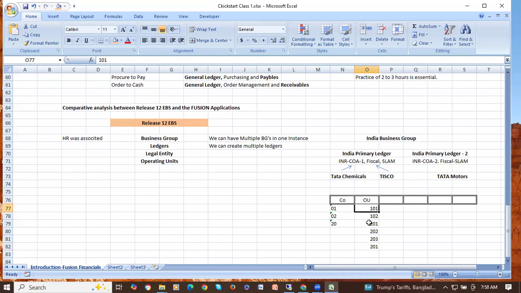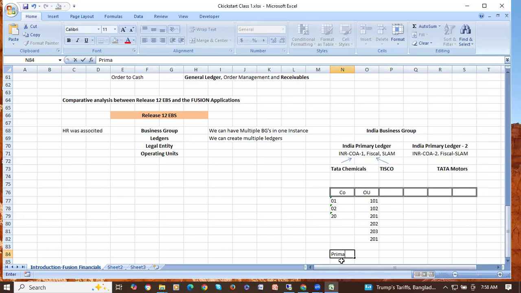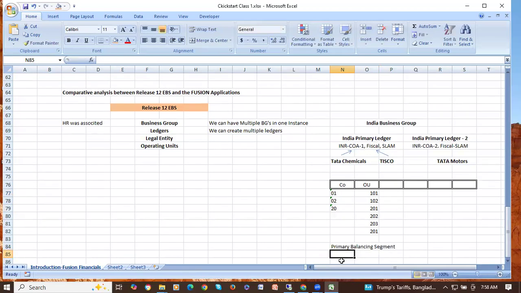And these two balancing segments will be mapped to one company, if you want to follow that. Or there is another concept called primary balancing segment and secondary balancing segment.